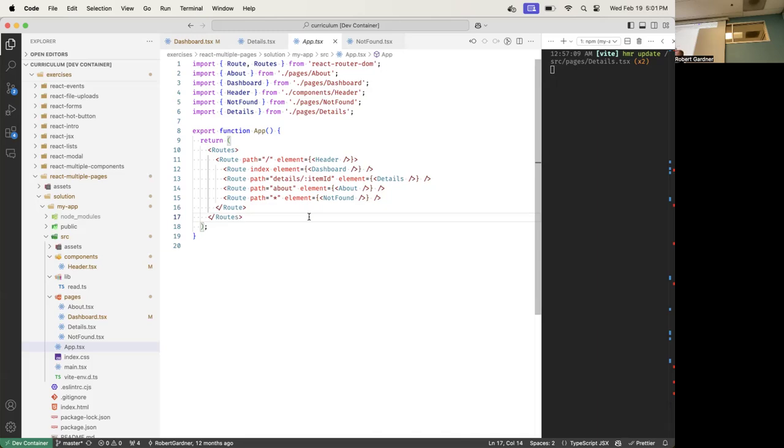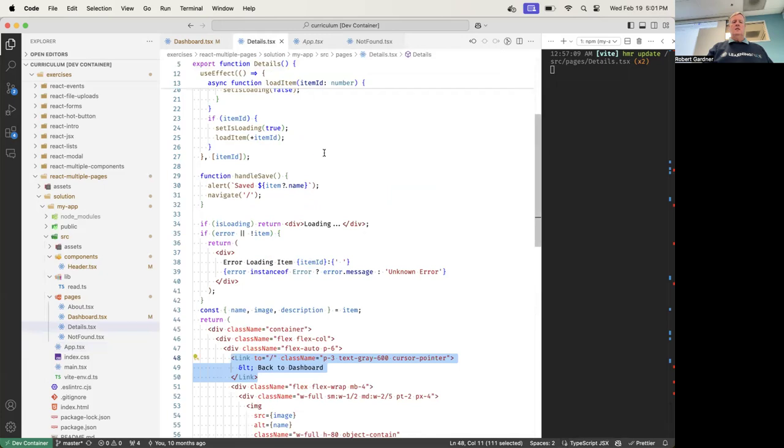Any props they need, they usually get from the URL, which is usually an identifier. Okay, so they don't have props. So you're going to get rid of all the props in all of these components and instead put in the links and the use params and that's really it.